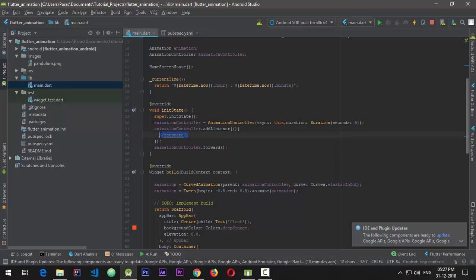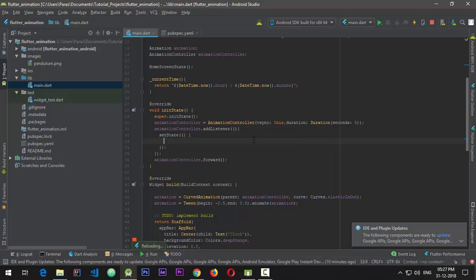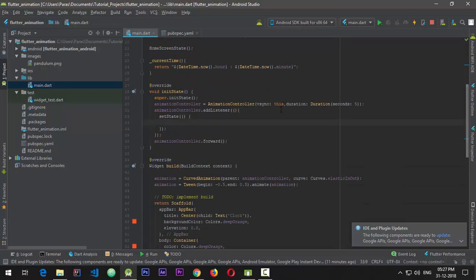So what we want to do is call an empty setState method here, and we don't want to do anything else. Basically this setState method will force the state of the object to change each frame. It will force the object to update 60 times per second so that it can display the updated animation. There are many other ways to do this. There are special widgets called animated widgets to do this sort of thing, where we don't have to update the state manually.